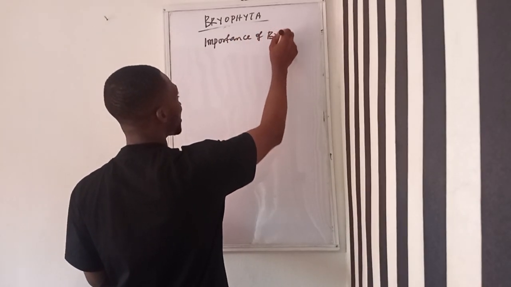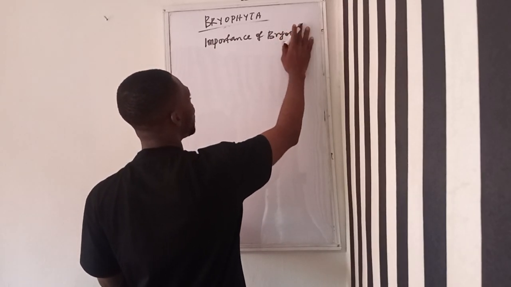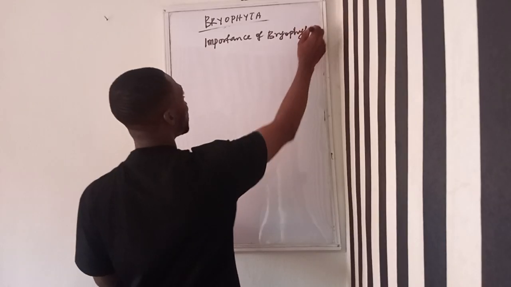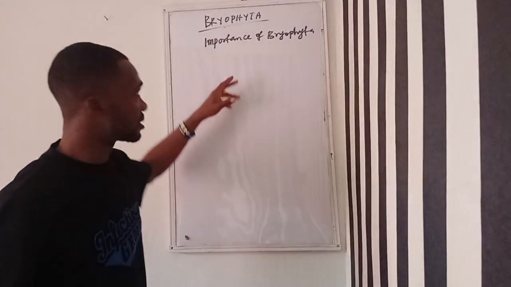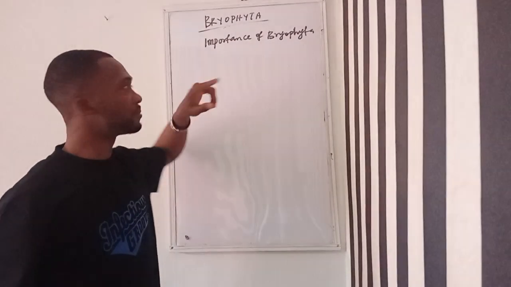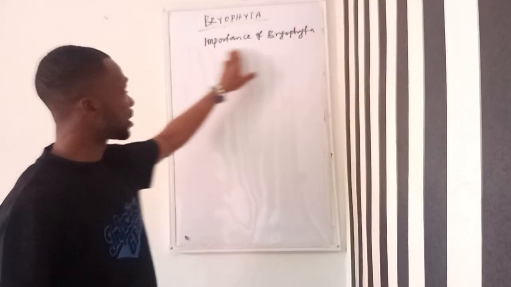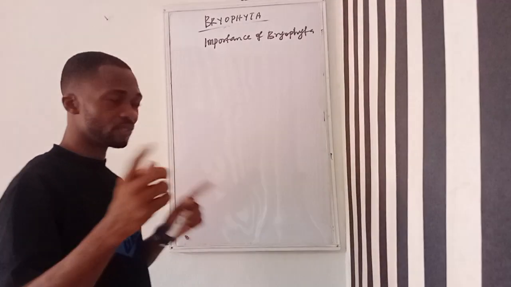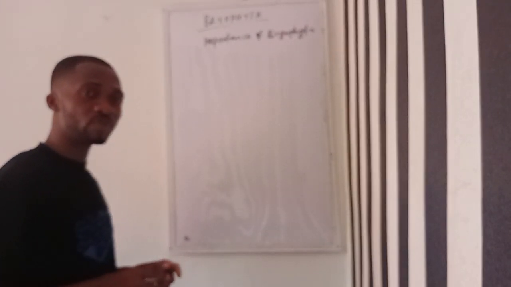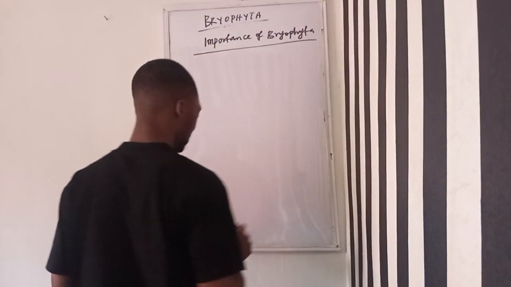Sorry, did I say pteridophyta? Sorry, I meant Bryophyta. I've told you this before. Don't be confused. What we are discussing is Bryophyta. Sorry that I mentioned pteridophyta. Sometimes these two words can confuse. So we are talking about Bryophyta. That's what we are discussing. I know I mentioned pteridophyta, but it was just to give a comparison between the two.